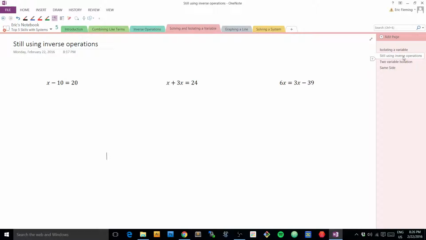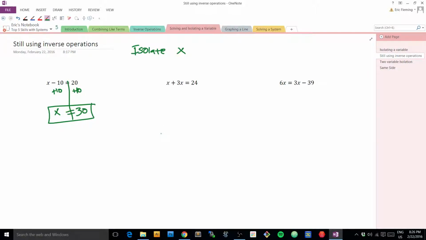So here would be a fantastic set of examples on isolating for x. If we want to isolate the x variable, I would look over here and say, you know what? The x is not by itself on this side of the equal sign. I see a minus 10 right here. Oh, but I know how to make those things go away. If I use an inverse operation of plus 10, then it will disappear. So it turns out that when x is isolated, I know that x is equal to 30.